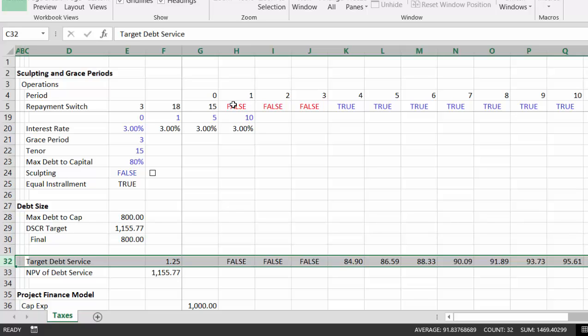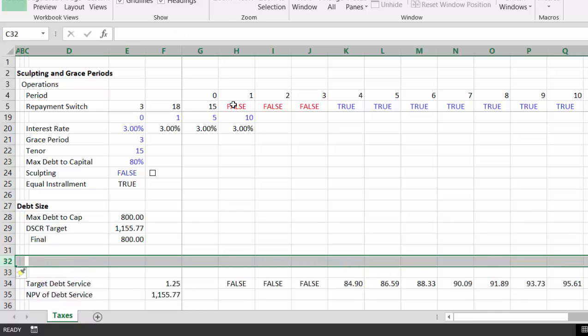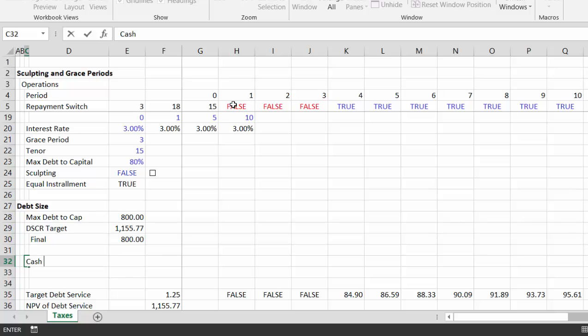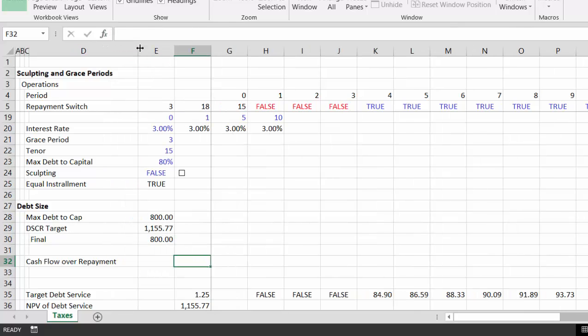So what we can do is, before we do this target debt service, we can put the cash flow over repayment. Okay, and I made an exercise recently where I talked about the LLCR.